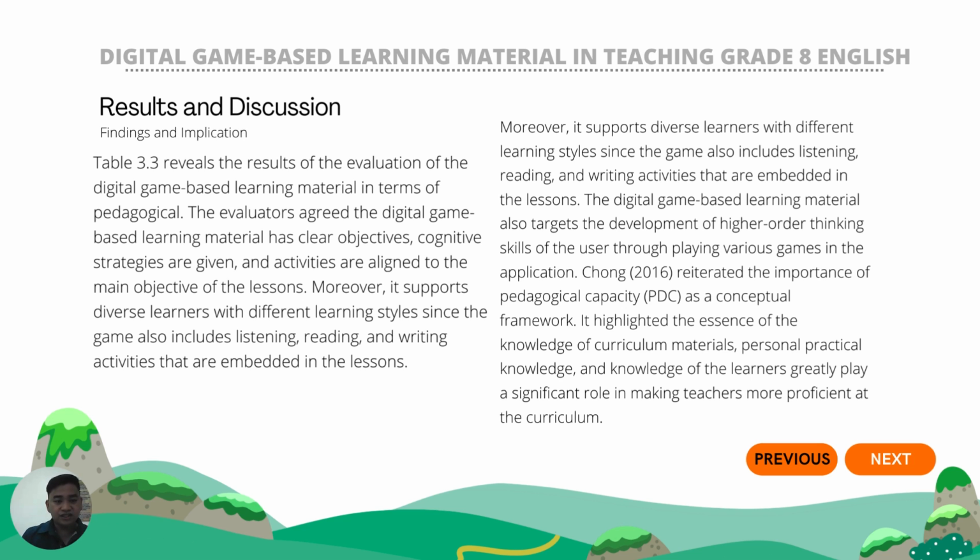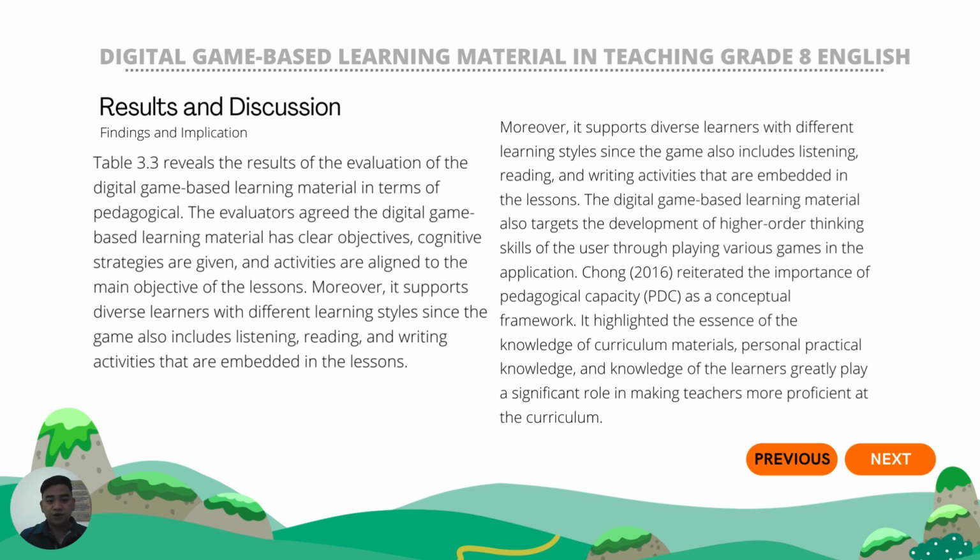The evaluators agreed that the digital game-based learning material has clear objectives. Cognitive strategies are given and activities are aligned to the main objective of the lessons. Moreover, it supports diverse learners with different learning styles, since the game also includes listening, reading, and writing activities that are embedded in the lessons.